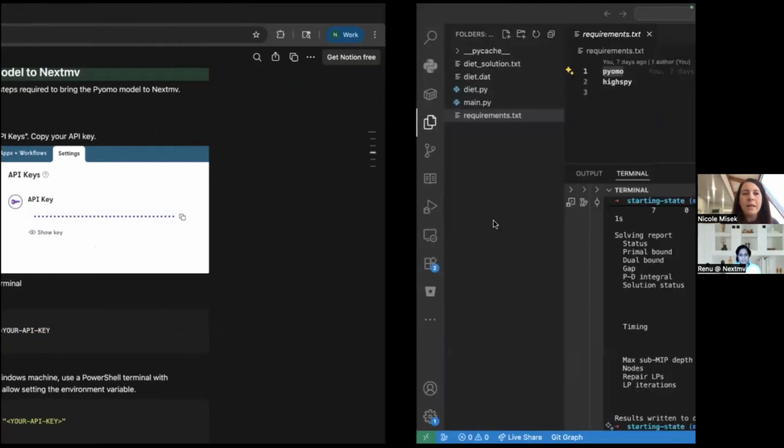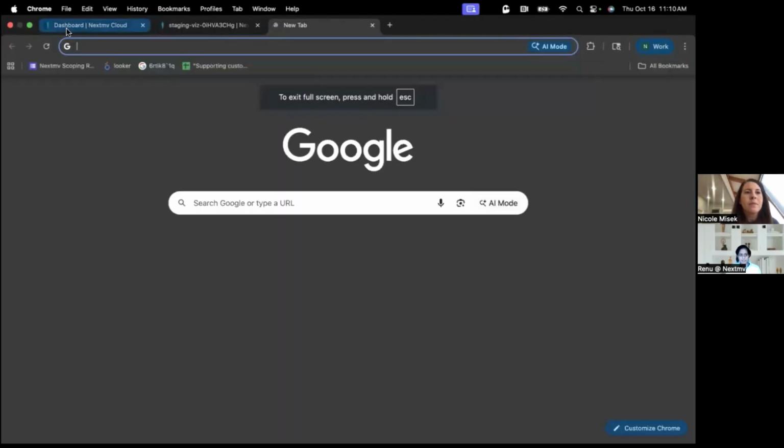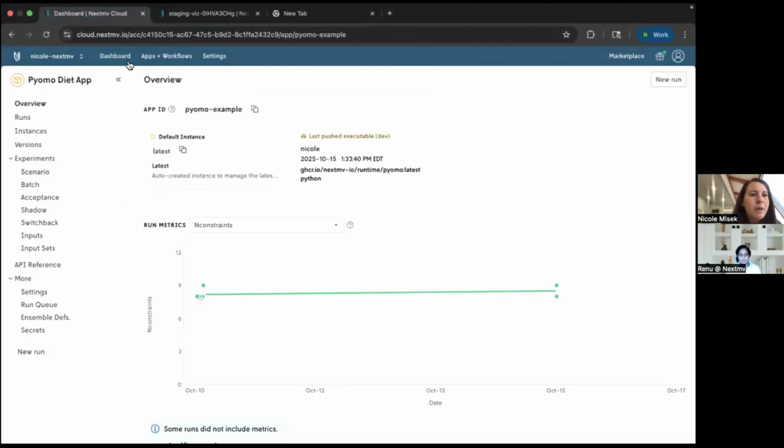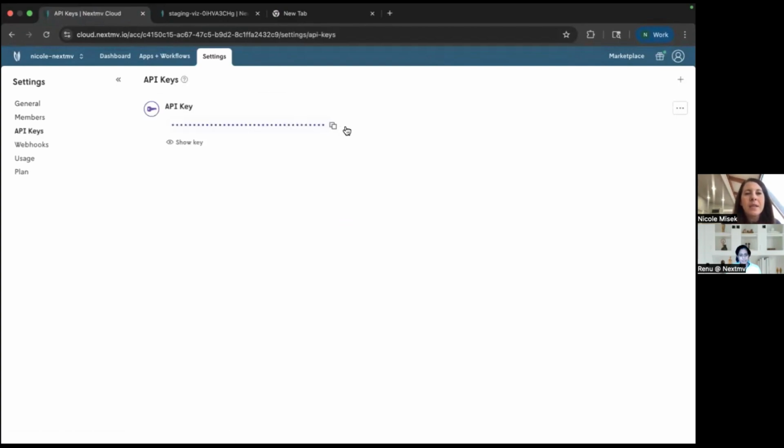So I can show you what that looks like. All right, so we can go in here to settings, API keys, and you'll see this little copy button to copy your API key over.